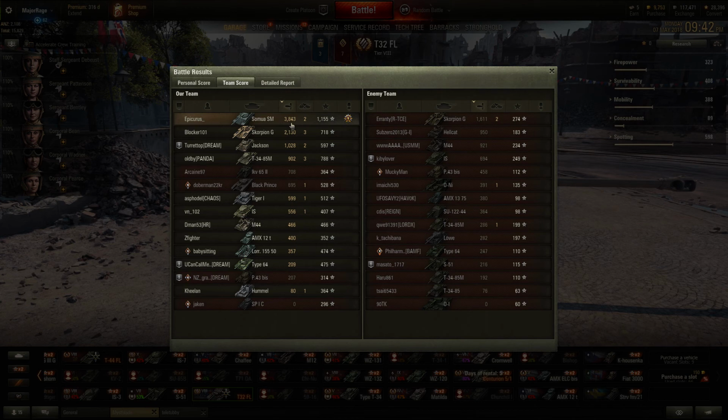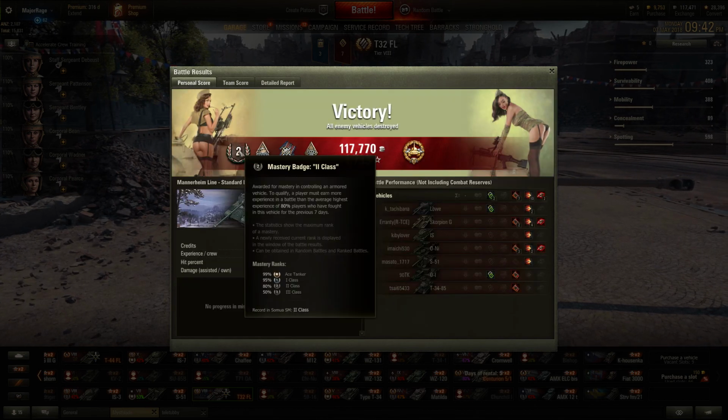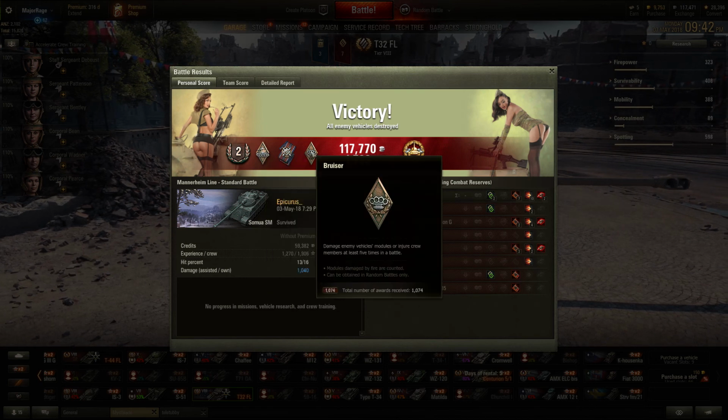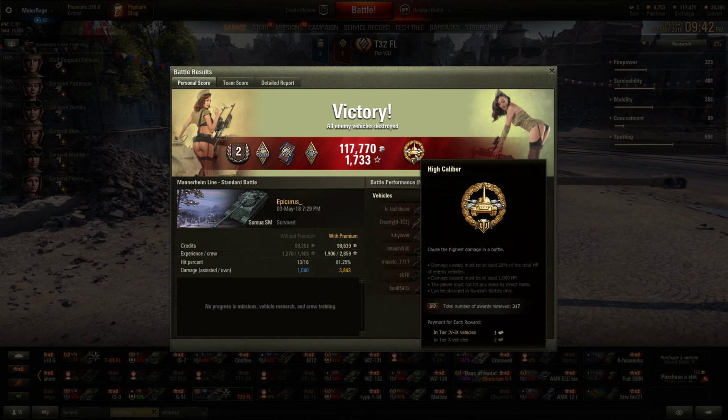All in all, walking away with 3,842 damage. Nice work. And walking away with Mastery Badge, second class. The old Demolition Expert. You don't see that very often. Fire for Effect, and Bruiser. All in all, walking away with High Caliber.